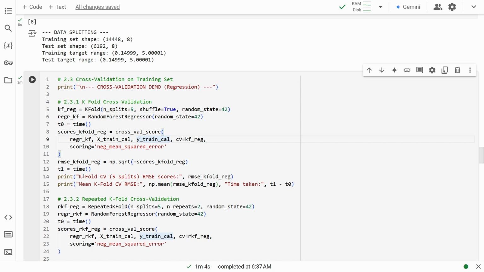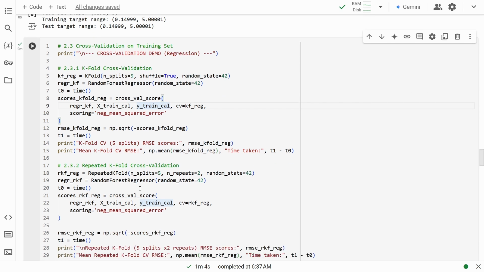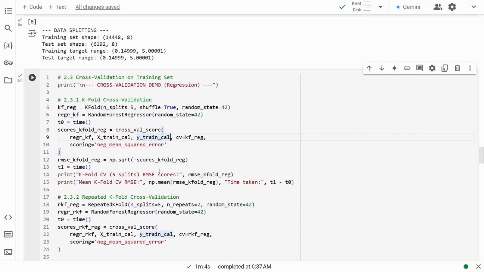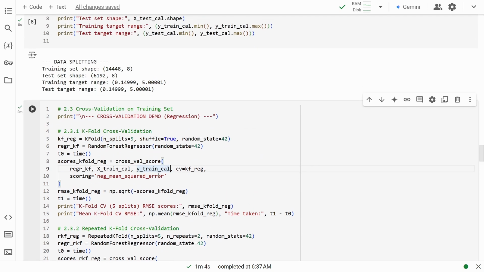And here we can have K-fold cross-validation, repeated K-fold cross-validation. We can use other types of cross-validation here, but it will require us to apply binning and some other sophisticated techniques, but for the simplicity we'll skip this.